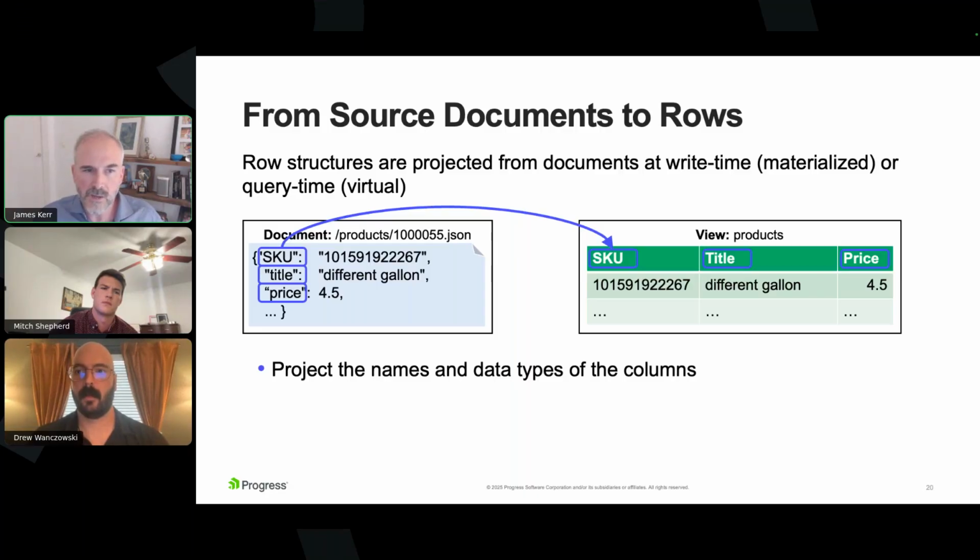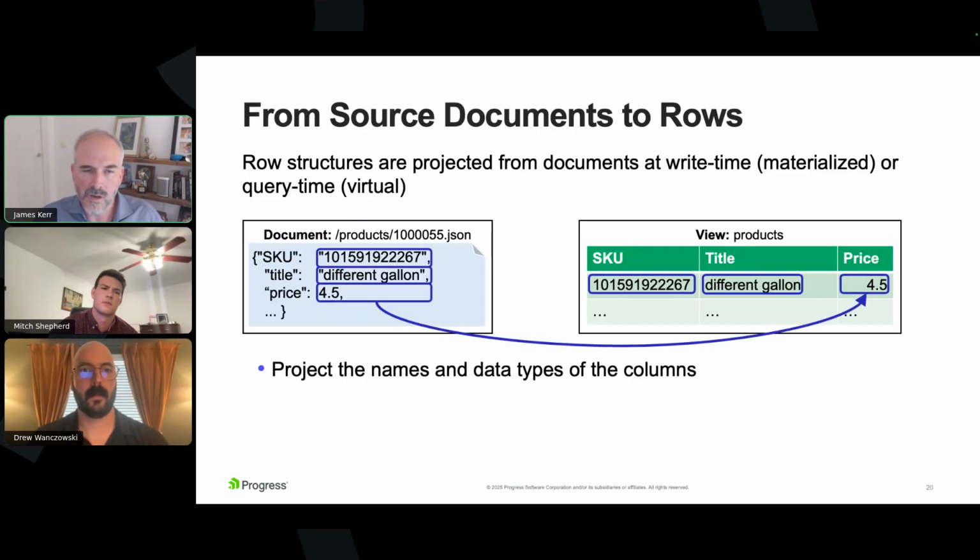So you can take a document, like a JSON document, and project the names and data types into the columns. Then, using powerful XPath expressions, you can select the parts of the document that you want to project into the values in your view.